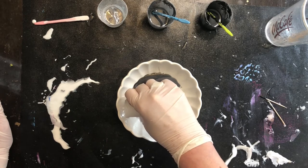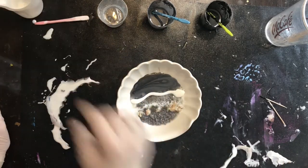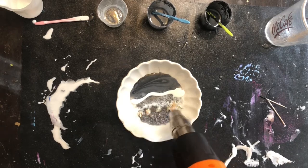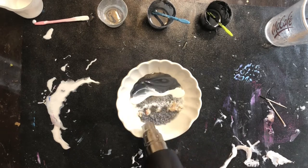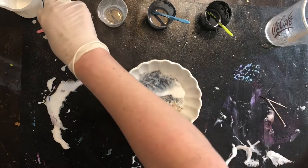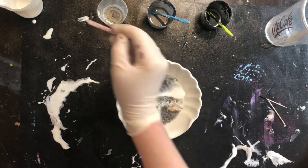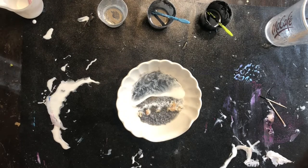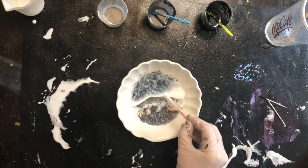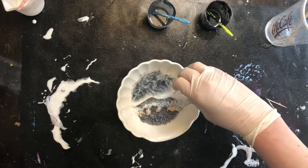It must have been colder today because I can see my resin is a little thicker than it was the day before. Now I'm going to use the heat gun to blow those waves out — if the resin is a bit thicker it takes just a moment with the heat gun to warm it up. When I was blowing it I got a little resin up the side of the dish; that's not something to worry about. You can take a Q-tip and some isopropyl alcohol and wipe it down while it's still liquid. Once it's cured you can't do anything, but it's very easy to clean up with isopropyl alcohol and a Q-tip or corner of a sponge.